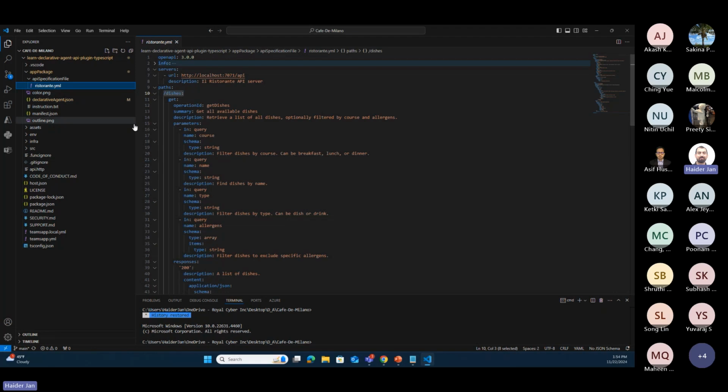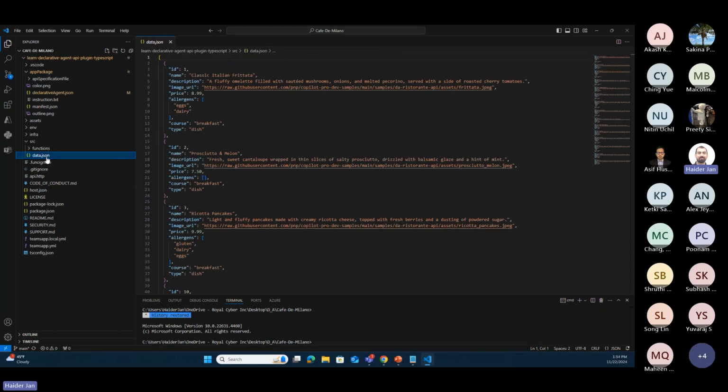We're going to go ahead and open the src folder where we have the data.json file. This file contains a fictitious menu for an Italian restaurant. Each dish consists of a name, a description, an image, its price, whether or not it has allergens, because some of us might be allergic to some of the ingredients, so they're listed out here, what course the dish is for, and the type of dish.